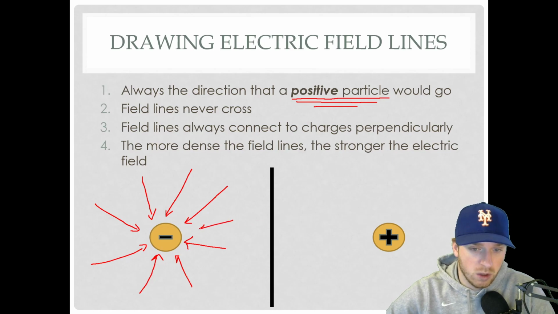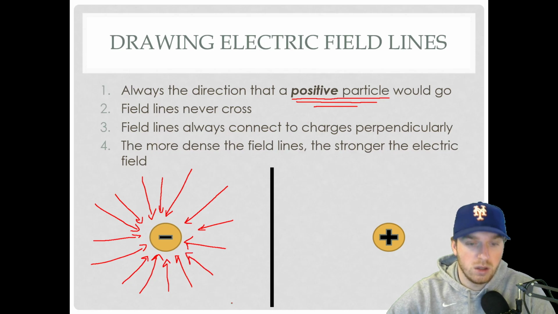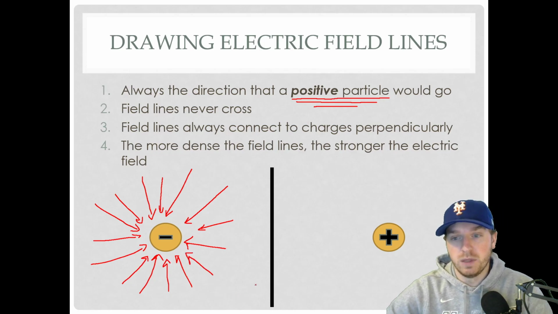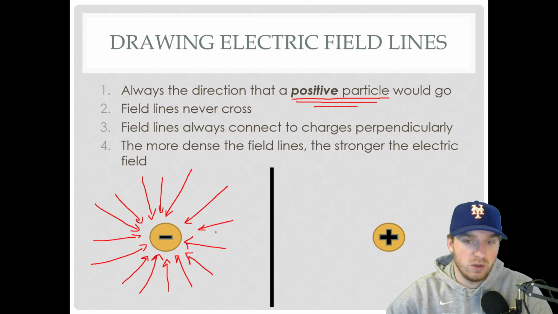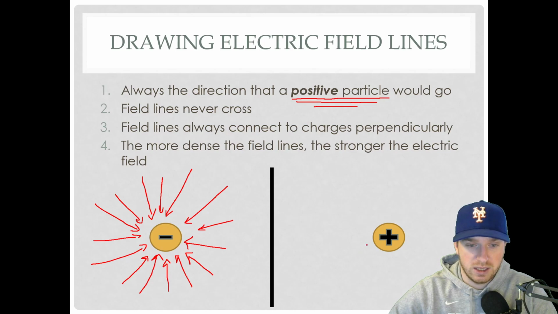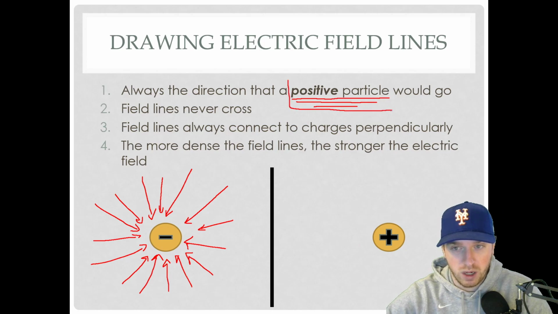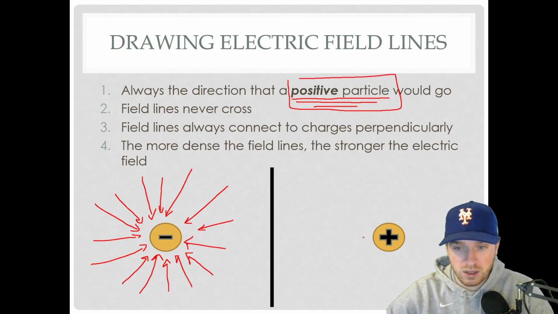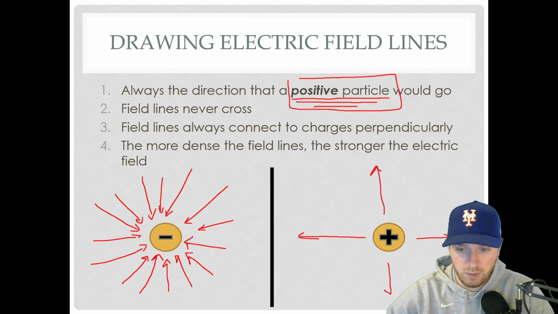And if I were to draw more lines here, I would just say that the field strength is stronger around this charge. The more lines, the more the field strength, as a general rule. It's not rocket science here in terms of the stuff that we're doing. That's a nice easy one, and you can imagine that the positive one is just as easy, but the only thing that's different between these two is because it's a positive particle and we're drawing where a positive particle would go. Well, now the lines are going to be outwards because a positive particle would repel another positive particle.